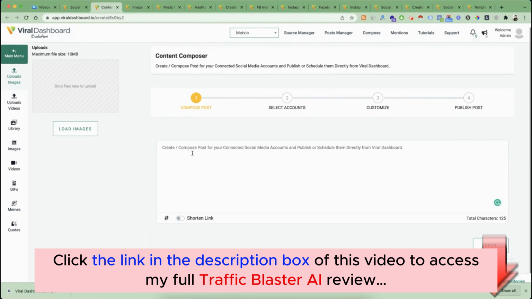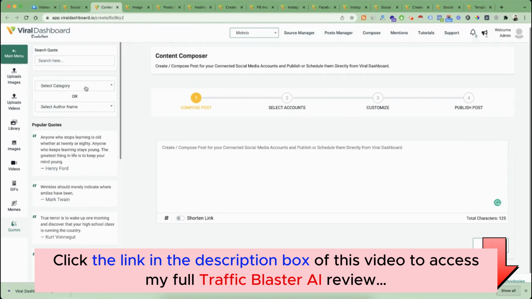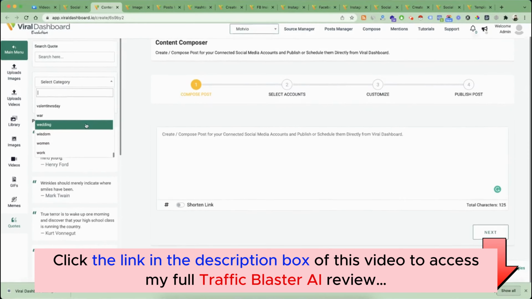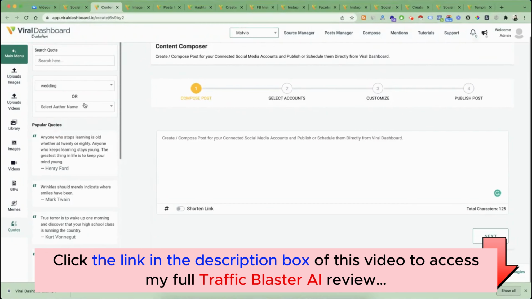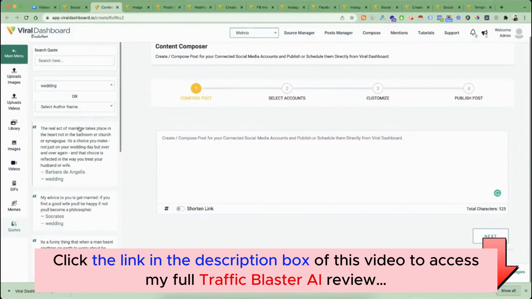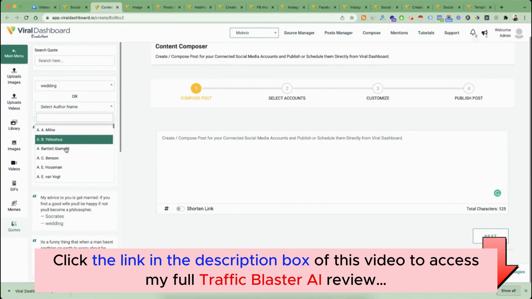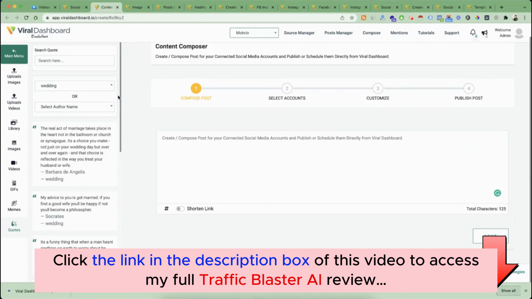Now, since this is a composer area, that means you might be having multimedia sets. Like if you have images, or if you want to use videos, or if you don't have the content, you can use our 100,000 codes library built in inside this composer area. So you can select different types of categories from here. Like you can select anything, and then the contents will change accordingly, or you can select also the different author names. Okay, so you can see here there are so many different author names. You can select any of your favorite author and just select on this part, and the content will automatically get pulled.